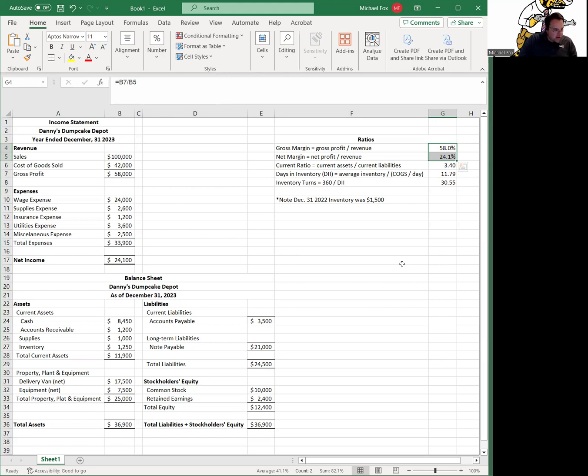One other thing that we didn't cover because we didn't have any multiplication problems, but in Excel, for multiplication, we'll use this little guy, the asterisk. So like if I wanted to multiply, there's no reason I would want to, but if I want to multiply my cash times my supplies for some strange reason, that's what the function would look like. And then it would multiply it out for me. So there you go. Add, subtract, multiply, divide in Excel.